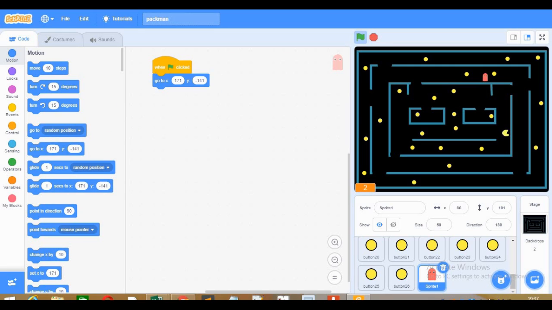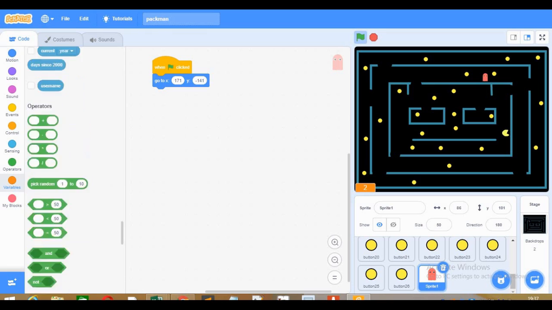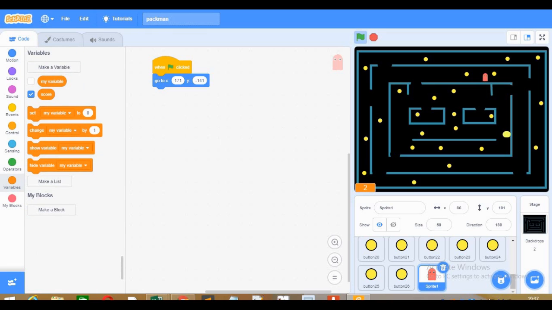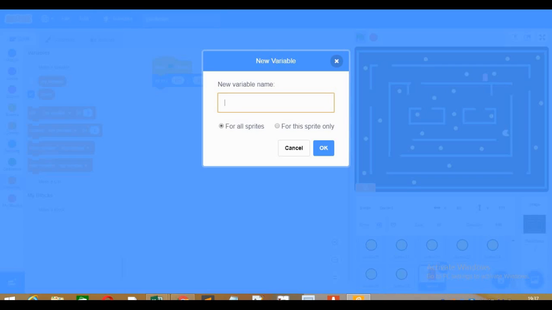After that, we will create a variable here with a new name. We go to variables and click make a variable, select "for this sprite only", and the name of the variable is direction.